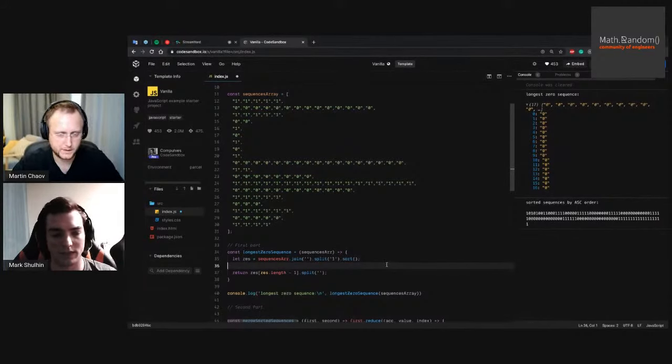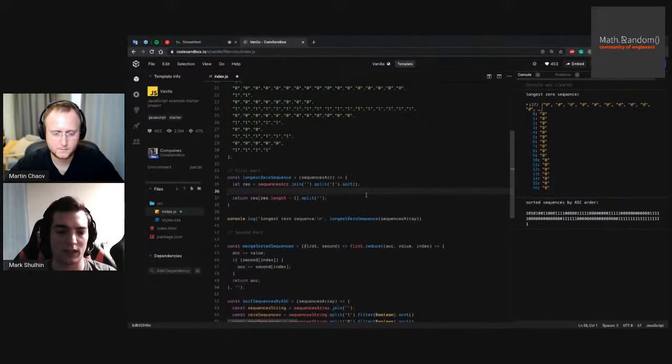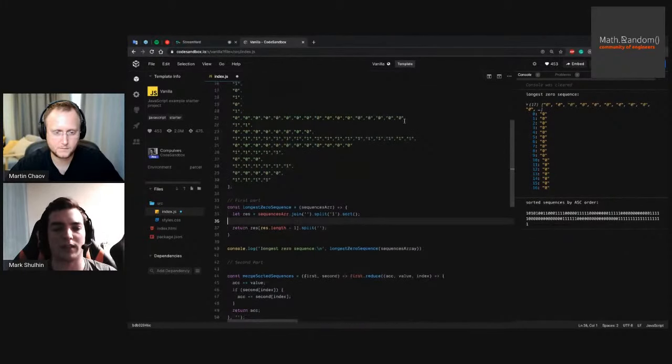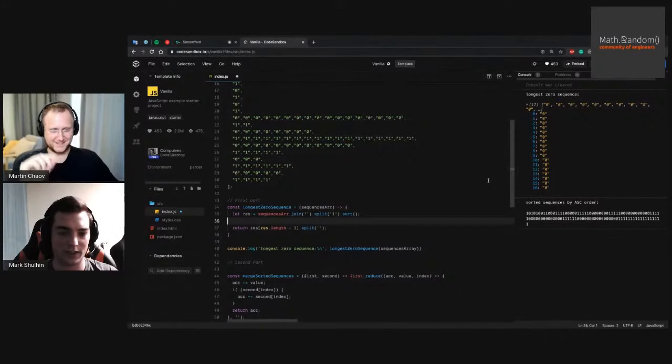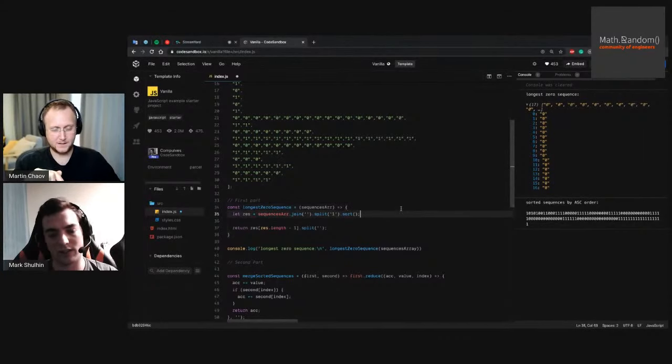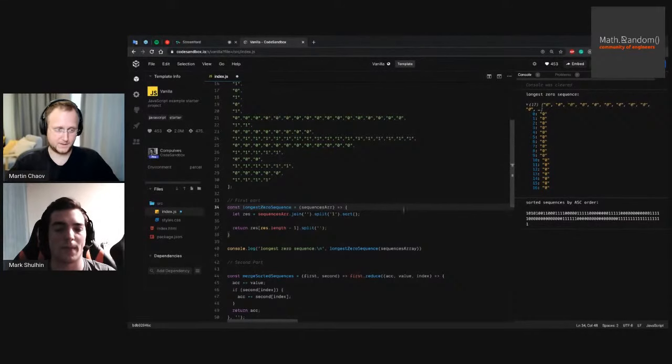So you're going to return the index of start and the length of the sequence, right? This is what I understood, or maybe I didn't. Yeah. So I have a counter, in this case it will be 17, and then just knowing that our max sequence is 17, I will create an array and fill it with zeros like 17 times. No. This is not the task. The task is to find the longest sequence of zeros in the current array. So you need to give me the starting index and the number, the counter basically.